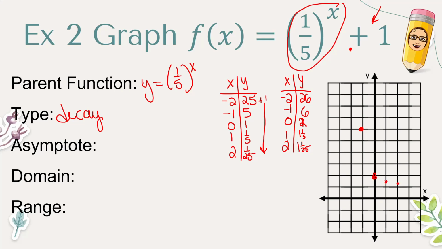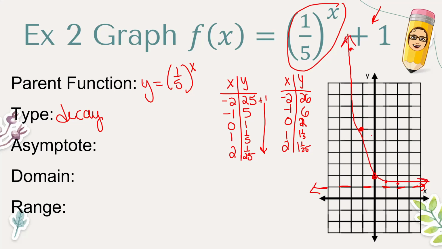Do you notice how this graph looks like it's going down closer and closer to 1, but it's not actually including 1. So what you're going to find, being that we moved up, is that you're also going to move up on the asymptote. So I'm just going to go like this.